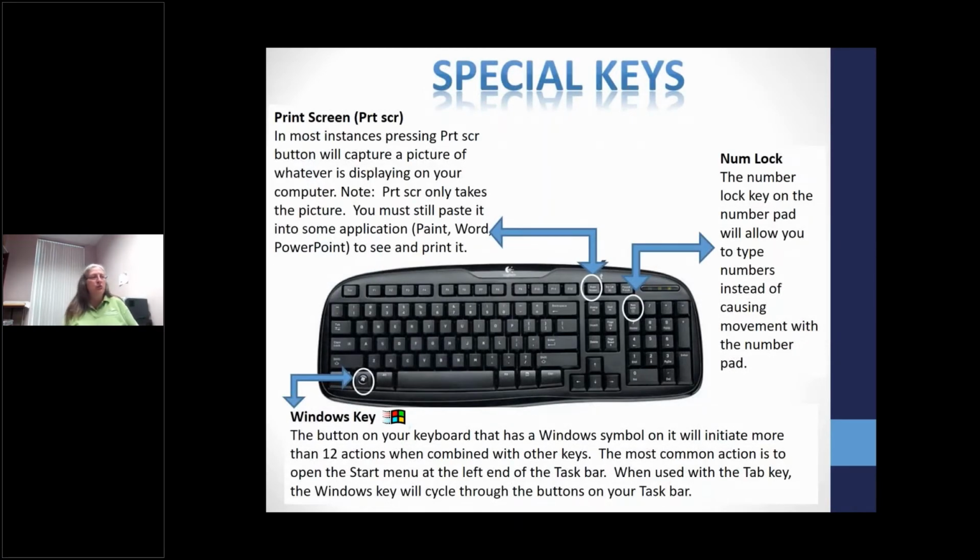Some more special keys that you want to be aware of are the Print Screen key. It kind of depends on what keyboard you have. My keyboard is set up a little different. For that Print Screen key, I would actually have to press a key called the FN, or Function key, to get it. It's blue. And I know that I have to press it because Print Screen is written in blue on another key. But on a lot of keyboards, it will just have PRTSCR written on the key. That's the only thing on that key on your keyboard.